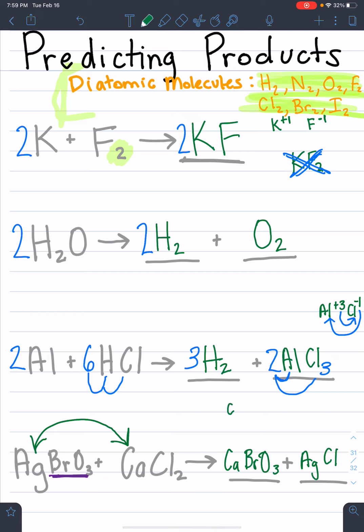So we have a Ca, and it's a +2 charge, and we have a BrO3, and it's actually a -1 charge. Now you can find a list of these polyatomic ions in the help and support section at the top of Canvas, all right? So you can find a list of these to find out what charge they have. Now we'll notice these charges don't balance, so we need to make sure that we swap and drop them. So the 1 goes with your Ca, the 2 goes with your BrO3. So we need to make sure we put this BrO3 in parentheses and put the 2 outside of it.